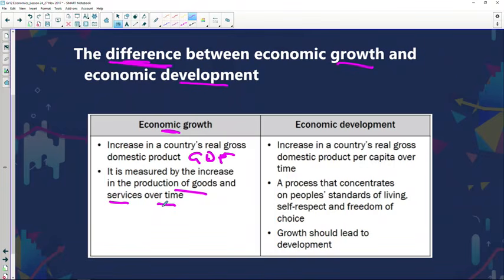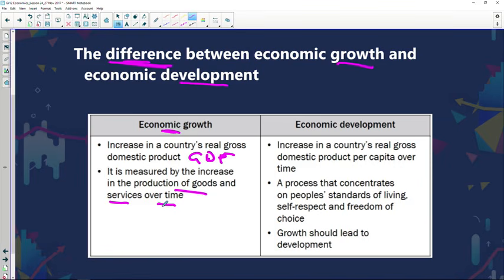Remember that relationship that we spoke about in lesson 1 between production, spending, and income. In order for production to take place, spending needs to happen. Basic resources need to be purchased in order to ensure that production starts. And then also income needs to be paid to the households for selling their factors of production to the firms or to the businesses. So there is always a relationship between production, spending, and income. So that is a definition of what economic growth is. So think of the GDP. So when there's an increase in production, that means that our economy is growing.